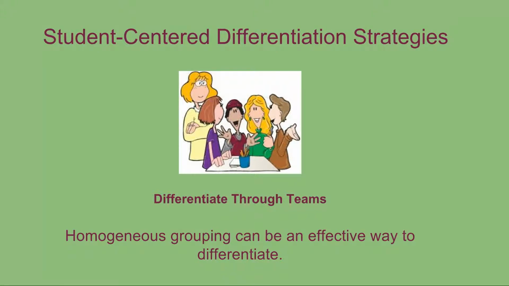Differentiate through teams. We all know the potential benefits of heterogeneous teams who are tasked with a project, but what about homogeneous teams for the purpose of differentiation? If you group kids based on academic achievement in your class content, then you will naturally be able to spend more time guiding the teams who are comprised of the lower level achievers. This leaves your higher achievers to learn the lessons that come from a less guided process, like leadership, collaboration, critical thinking, and delegation, while ensuring that your moderate and lower level achievers get the more concentrated instruction and guidance they need to meet the learning standards.